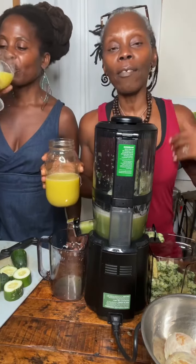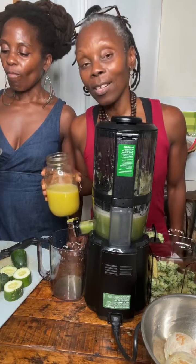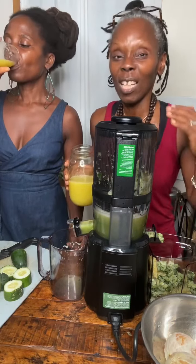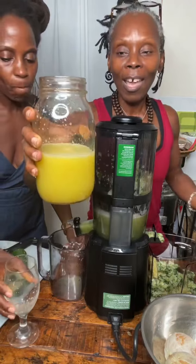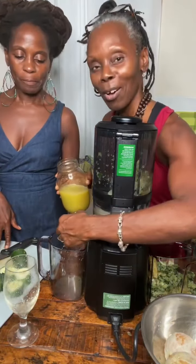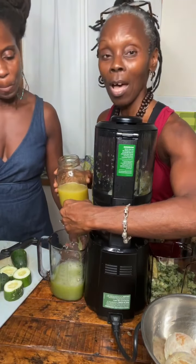The Breville. I've had so many juices, but I gotta tell you, this one takes the cake. The taste? I'm gonna say it's smooth. It has a nice, smooth taste. It's clean. It has a clean taste. It's not too foamy. I didn't have to take a strainer. And look at that. That's actually good. It's very good. Bravo, I owe you, baby. That's it. I'm in love.